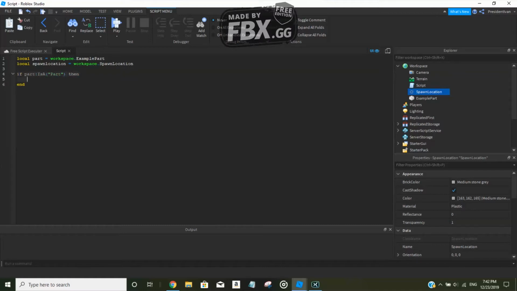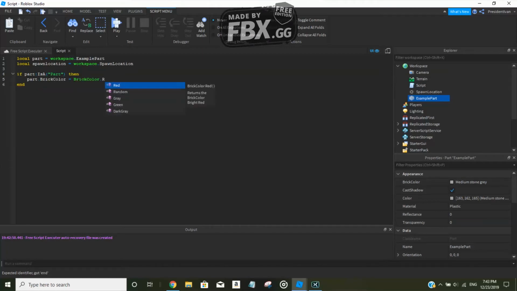The statement is, if the part is a part, then, if it's a part, we'll make the color go from gray to red, for example. Then part dot brick color equals brick color dot red.